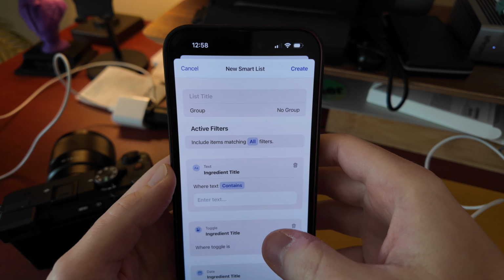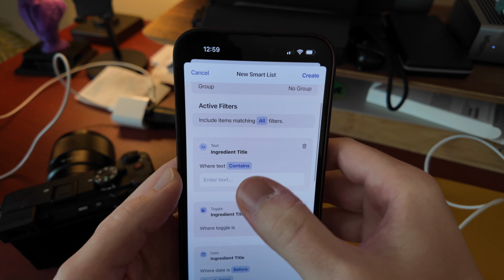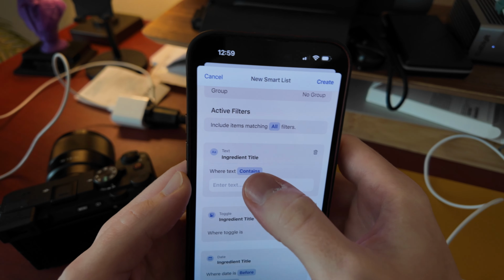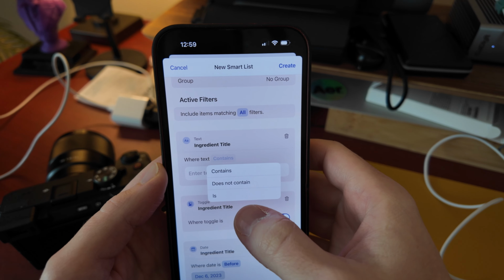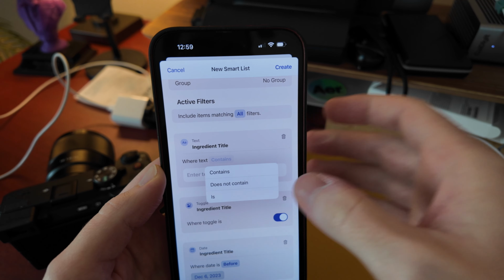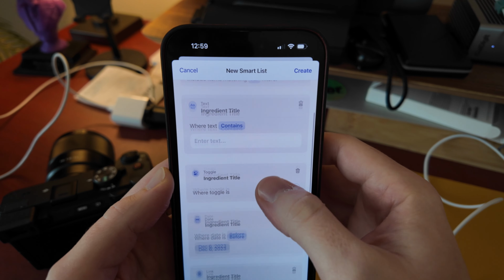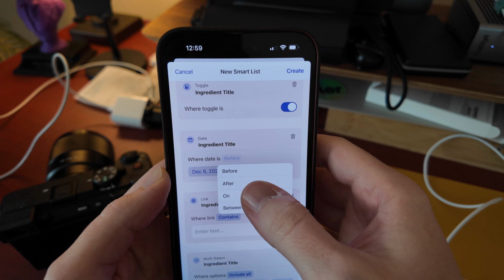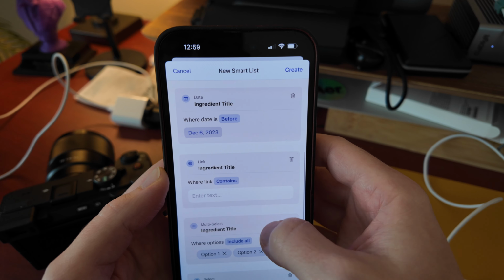Okay, so I finished the first pass at the initial design for each one of these different filters. So you can see what type of filter they are. This is a text filter, and you'll be able to choose whether the text contains, does not contain, or is something exactly. Toggles for on and off, dates: is it before, on, after, between, that kind of stuff.